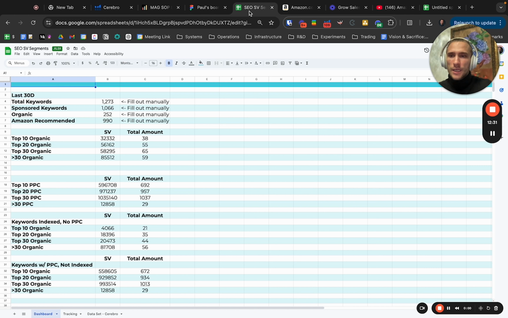But long story short, here I would draw the Cerebro export, right? Which is difficult if you have like 200-300 SKUs and multiple marketplaces. But I would draw the Cerebro export, put it in there, and do this once, like on the first of every month probably, or like once a quarter.